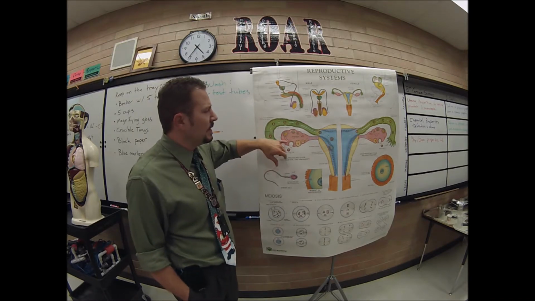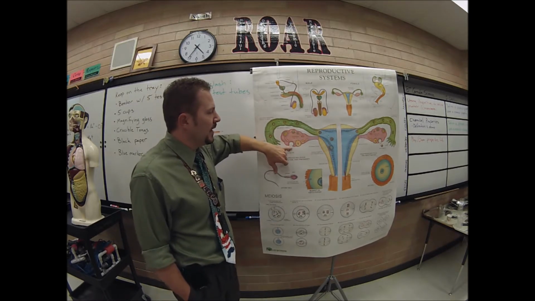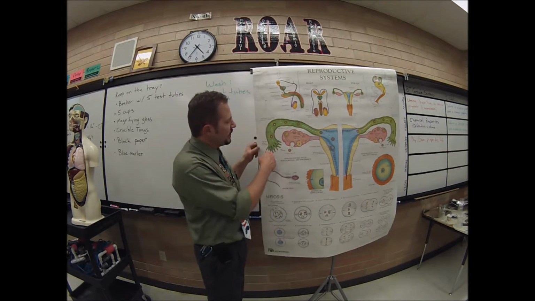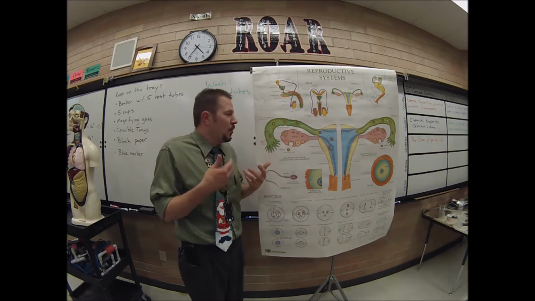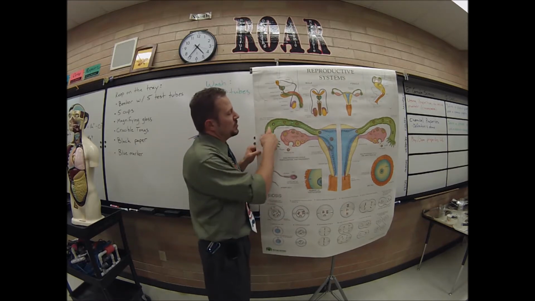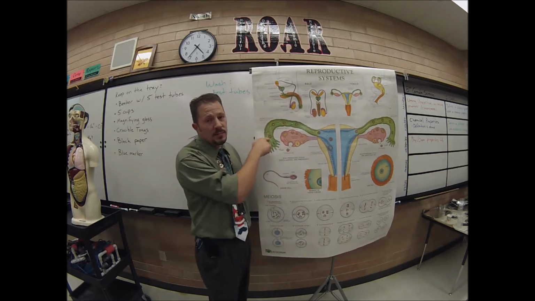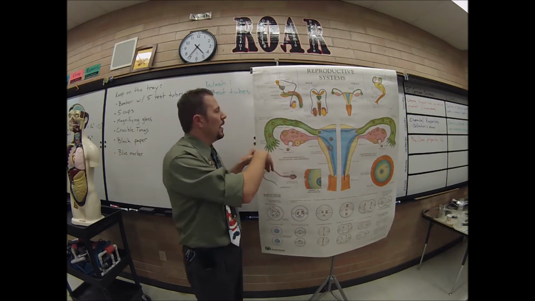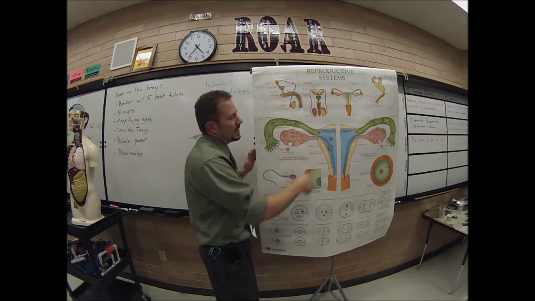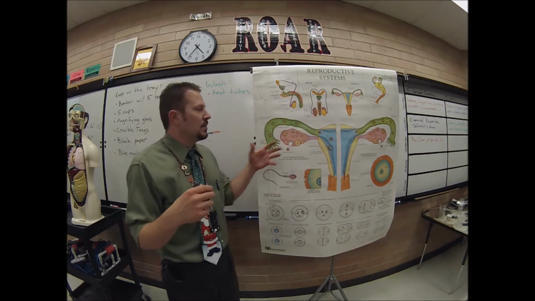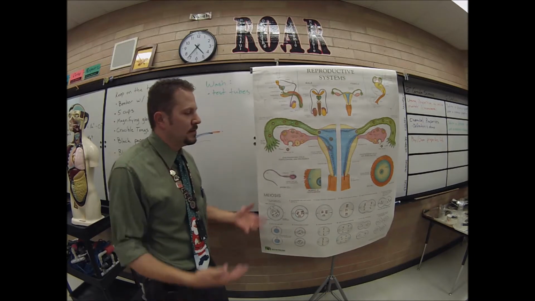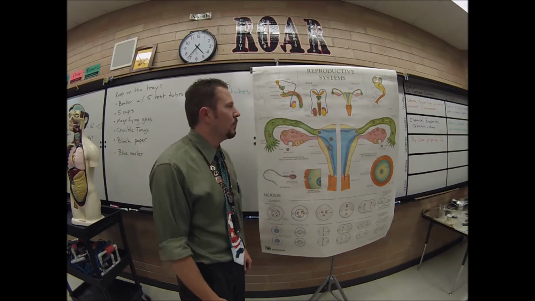What's interesting to me is that in the ovaries, when eggs are released, they're not even touching the fallopian tubes, but these little fingers here will make these sweeping motions that pull the egg into it. And fertilization will take place in the fallopian tube versus the actual uterus. And then it will attach into the uterus, into the endometrium lining, and start to grow. And voila, that's how we're created and born.